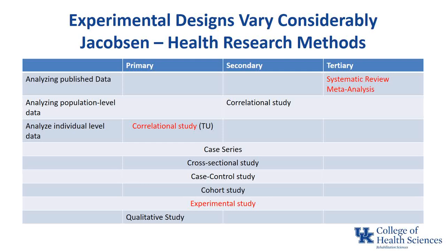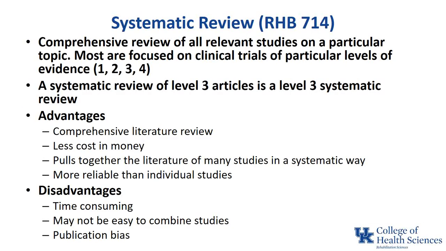So tonight I'm going to talk about this experimental study design, and I'm going to present one of my research projects incorporating correlational study analysis. So I want to talk about systematic review, and really the procedures and the advantages and disadvantages are basically identical for systematic reviews and meta-analysis. It's important that you remember that the level of studies that you allow to be included in your study, if you go down to level 3 or level 4, that now is the level of your systematic review.